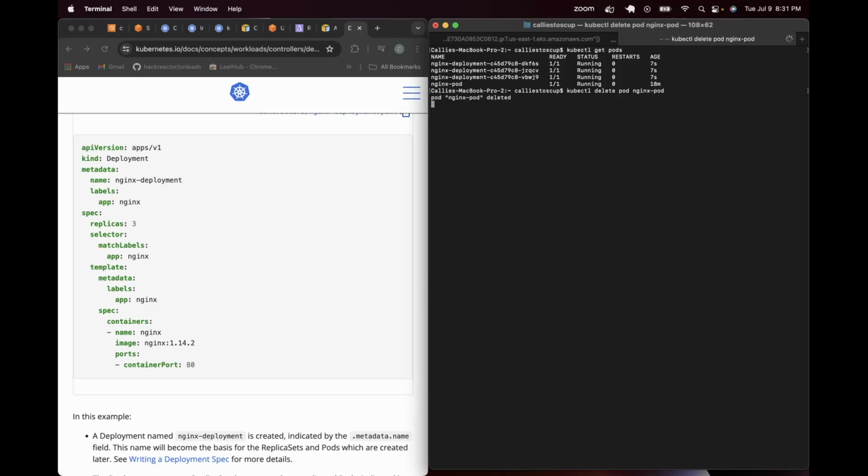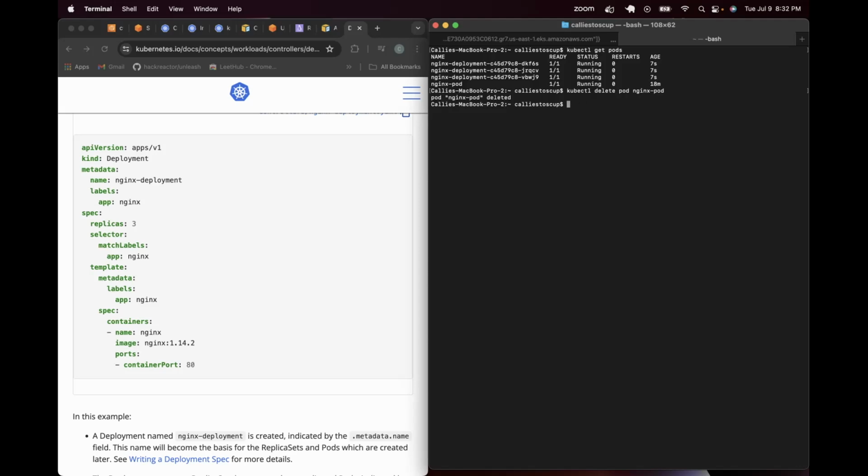One of the first things that you can do that's cool is if you created each pod individually. Let's say you were like, ooh, I need my API, I'm going to create a pod. And then they go, ooh, I would like another pod. This isn't too hard, let me just create another pod manually. Well, when you delete, you have to go through and delete each one. But right now, I could, and I'm not going to follow through on this, but I could say delete deployment nginx-deployment, and it would delete all 3 of my pods for me, which is pretty cool.